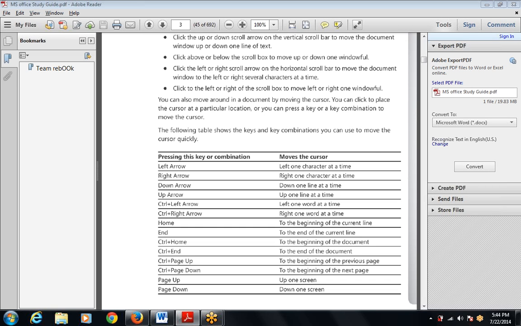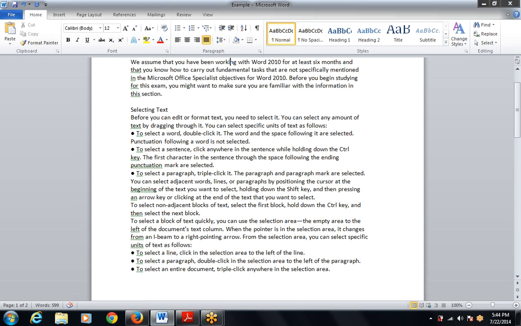this shows that it moves left one word at a time. Let's see the example. Suppose I press control plus left arrow, so the cursor moves to the beginning of the word from right to left.